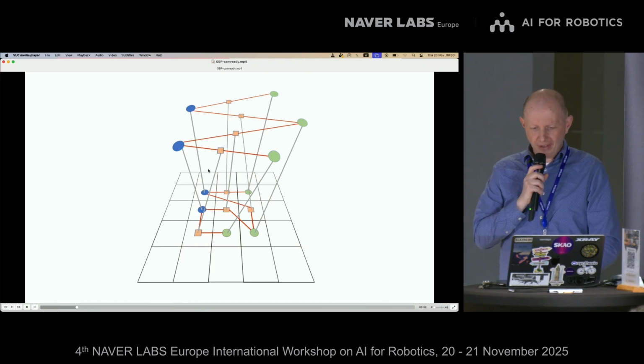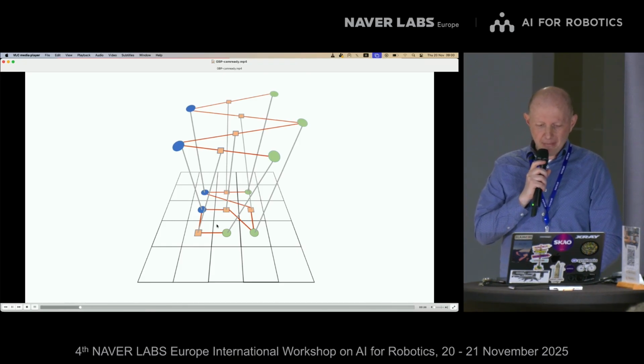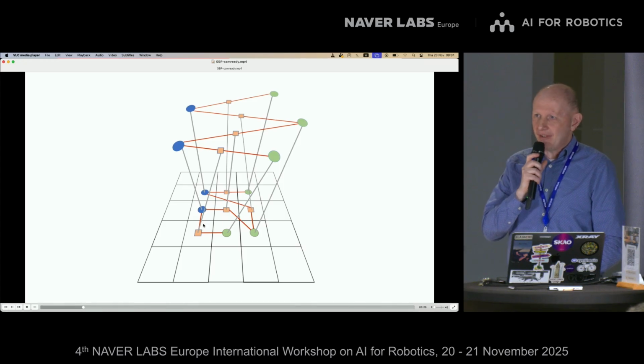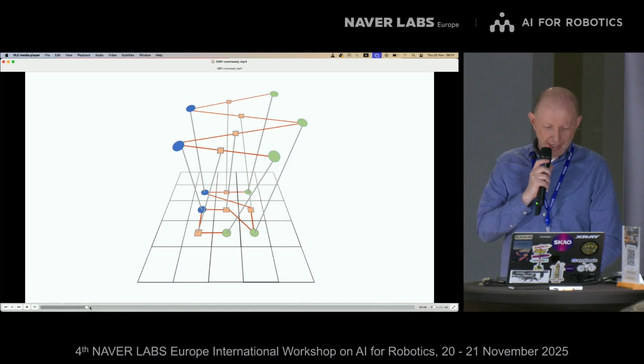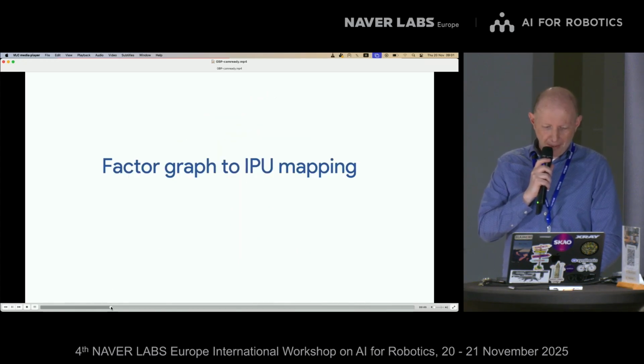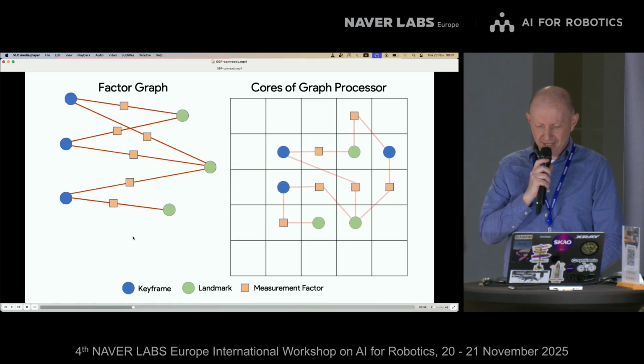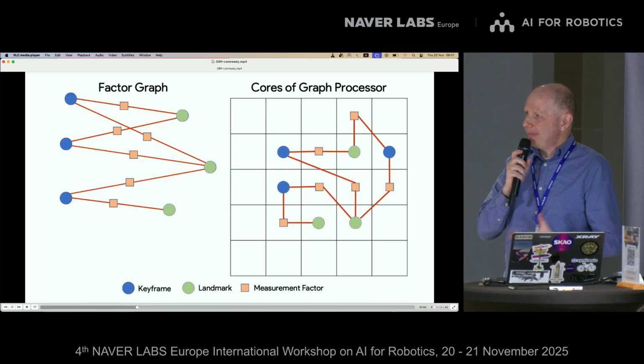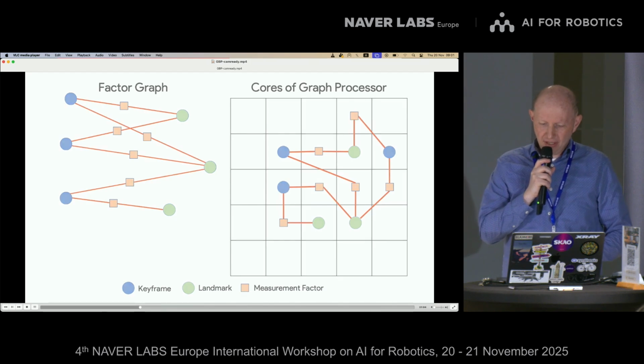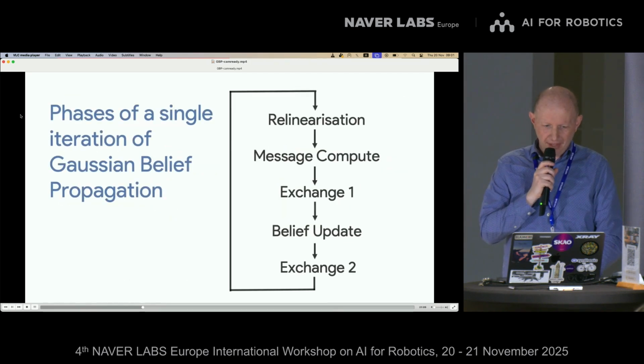You essentially take the factor graph for bundle adjustment, you map it down onto the tiles of a graph processor, and then you solve it by passing messages around. So you need to do more iterations than you would in a standard batch solver, but very, very distributed computation that can be very efficient and fast.